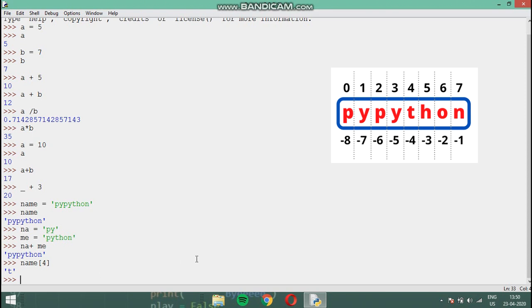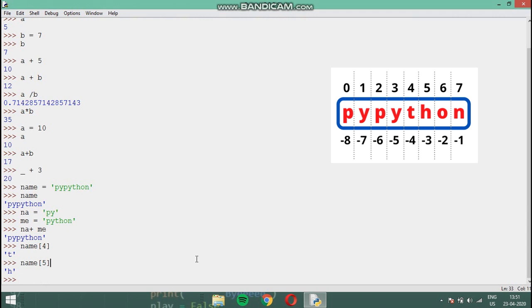In strings, positions start from 0. So t is at position 4, and when I write name in square brackets 4 and hit enter, it returns t. Now what if I want to access h from it? So I'm going to write name and 5 in the square brackets and press enter. It returns h.